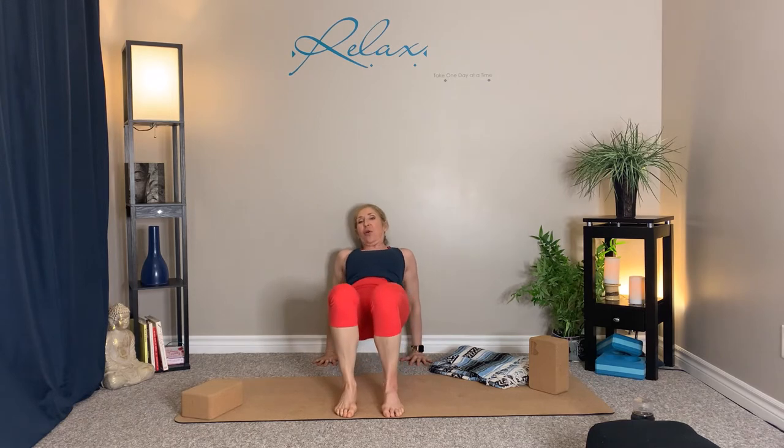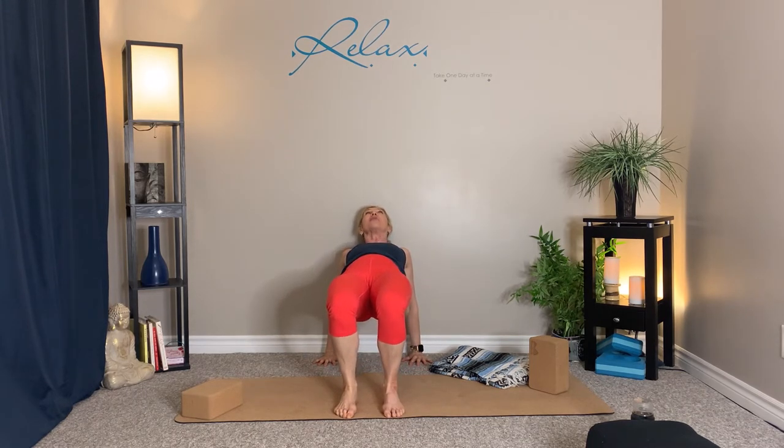And as you extend the legs out, you can give them a little bit of a shake here, maybe even a little bit of massaging as you get that blood flow back in. You can bring the feet flat on the mat, hands behind you, as we lift up into a reverse table. So just lifting the hips, opening up the chest as you get some stretch, a little bit of extension before we come back into flexion on the other side.